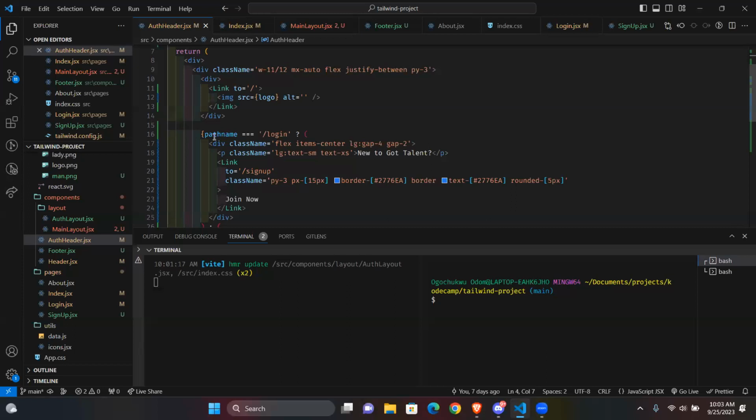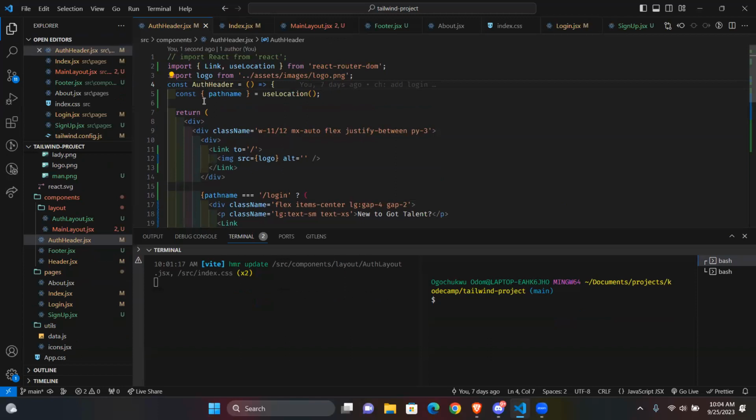We are comparing using conditional statements which we learned, and then applying it to achieve this. This is basically what we tried doing with the whole part name use location thing. You just get use location from React Router DOM, and then you're able to play around with this.